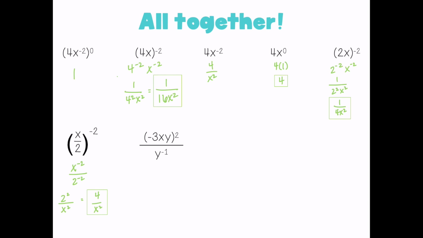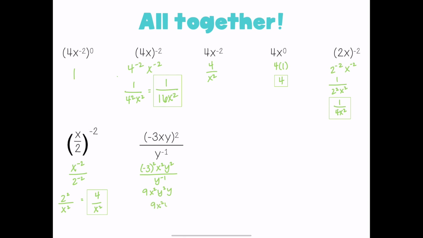All right. Next. Okay, let's deal with this piece one at a time. First, I see that that 2 is on everything in the numerator. So let me go ahead and show that it goes to every piece on the numerator, like so. All right, let's simplify a little bit here. I know that -3 squared is 9. And I also know that that y to the -1 can be brought up to become a positive 1. And that's what I have shown right there.